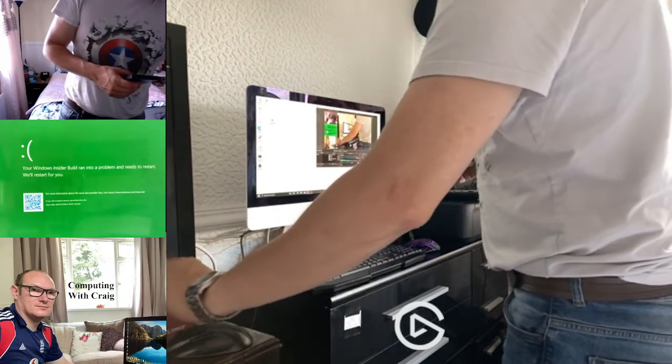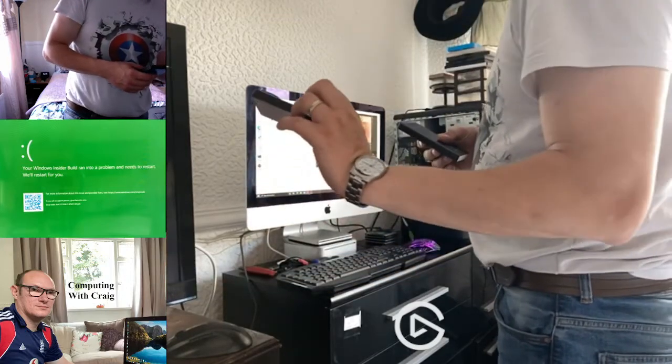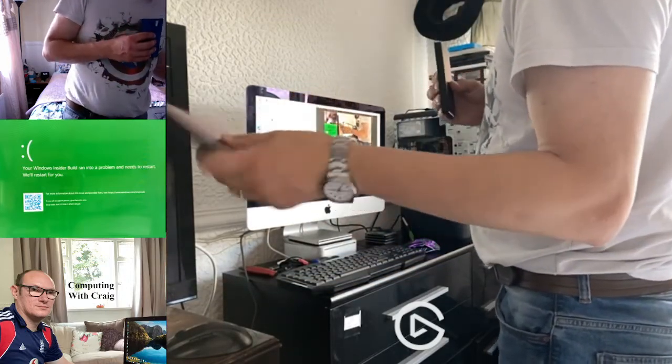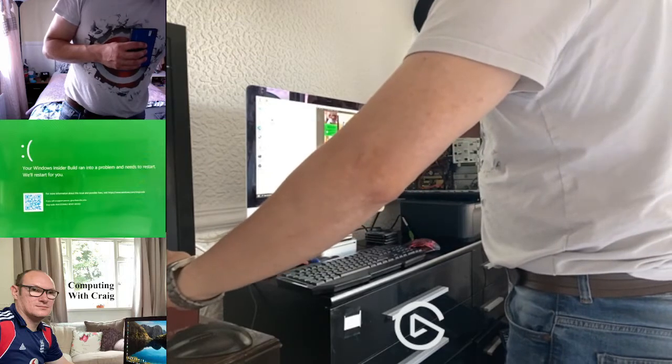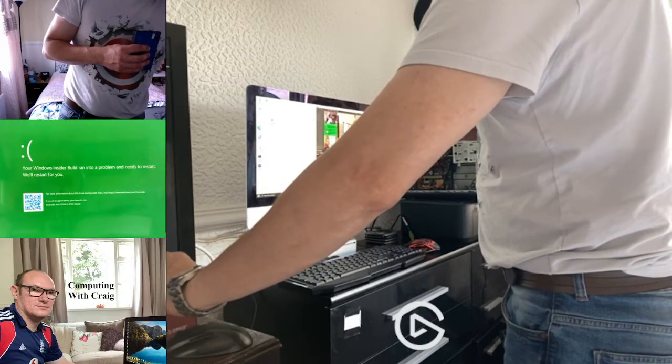I have another one. I was so impressed with this that I actually ordered another one recently for another SSD that I've got.